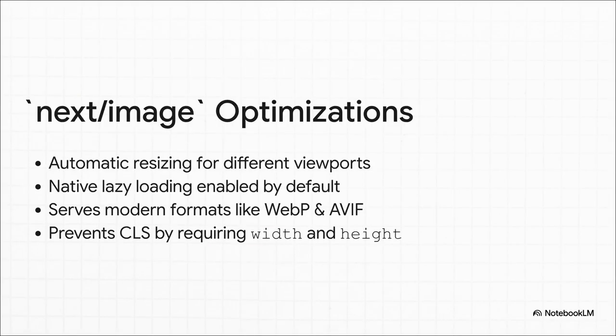The next/image component, on the other hand, is a massive upgrade. It's like the superhero version of the img tag. You get automatic resizing for you, lazy loading is turned on by default, and it even serves up modern, faster formats like WebP to browsers that can handle them. It just means your app is fast from the get-go.